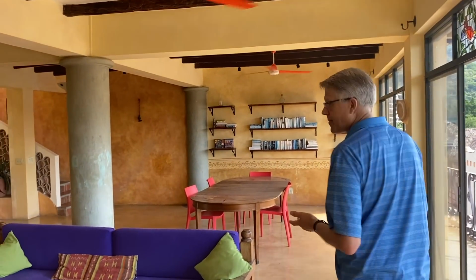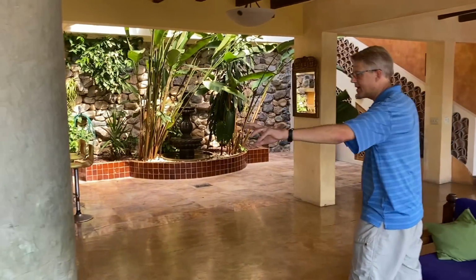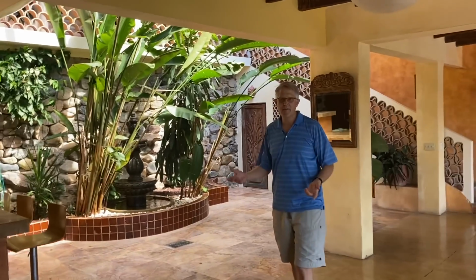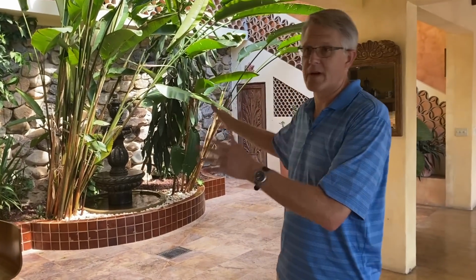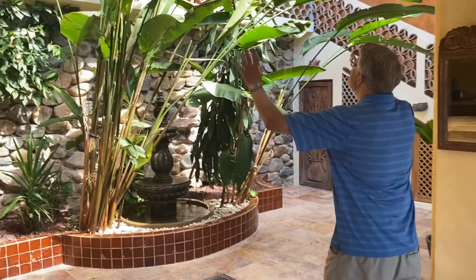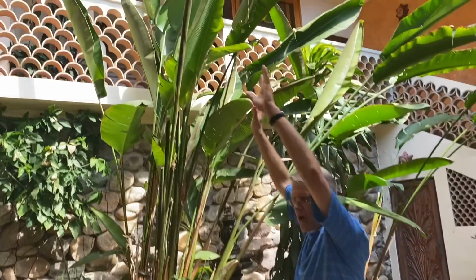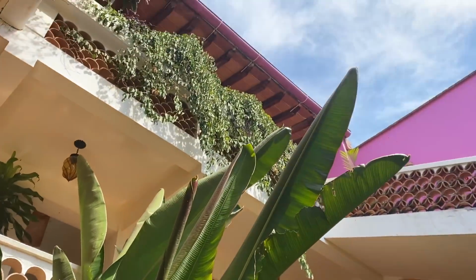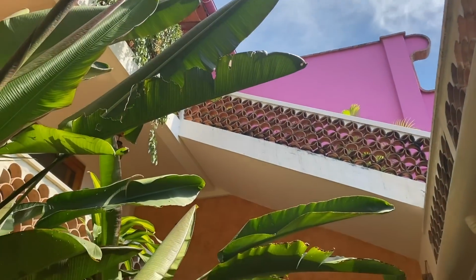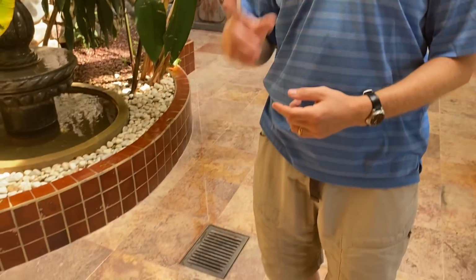But what's really cool about this is not only the largeness of it and the cool columns that they painted, but also the fountain. If you've ever been to Casa Kimberly, they have a similar but much more massive fountain. Just a little. But it's still pretty cool. And the other thing is this is open air. So when it rains, this is the crazy thing. When it rains, and it does downpour here, the water goes right into your living room and then through a drain that hopefully will continue to work.